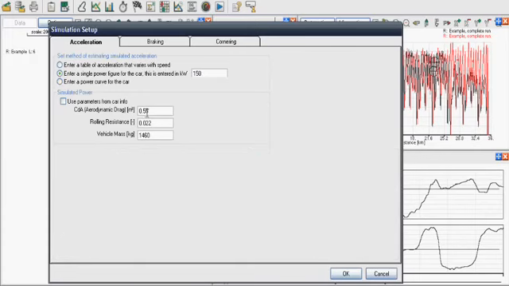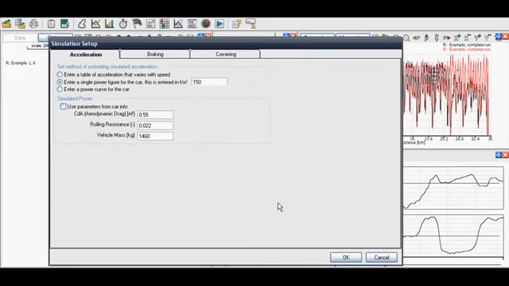The power is required in kilowatts, and this is the power available at the wheels, not the engine power. You also need to know the vehicle weight on track with fuel and driver weight included, and the aerodynamic drag or CDA. This can be obtained from a coast down test, or alternatively there is a list of cars which can be used as a reference in the help file under Other, General, CDA figures. The rolling resistance is less important, and for most applications can be left as a default 0.022. So for our simple example, the car had 150 kilowatts at the wheels, had a CDA of 0.55 and a total mass of 1450 kilograms.